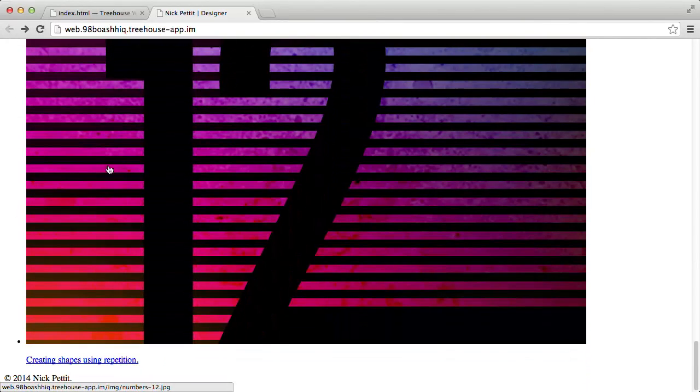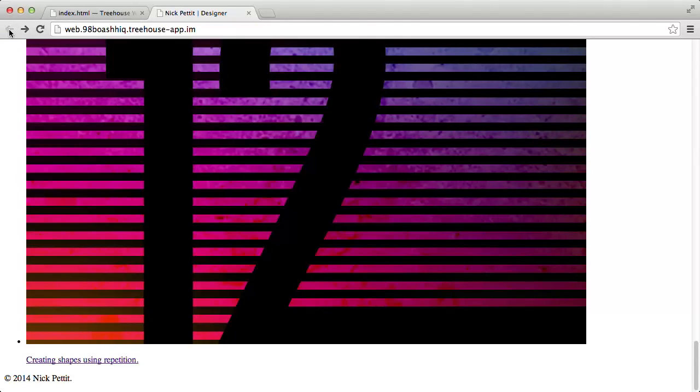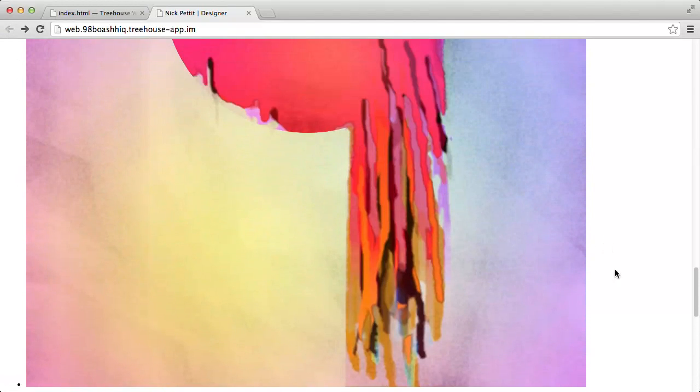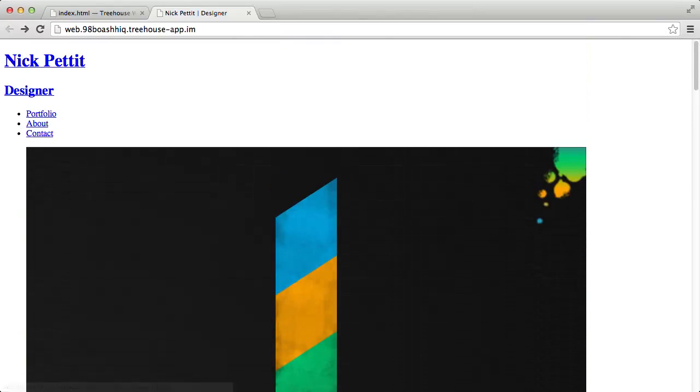Now, if I go ahead and click on any one of these images, it will show me the actual image itself in a new page. If I click the back button, I can go back to the website that I'm creating. We're just about finished with the structure, but there's a few more things that we need to do to wrap this up.